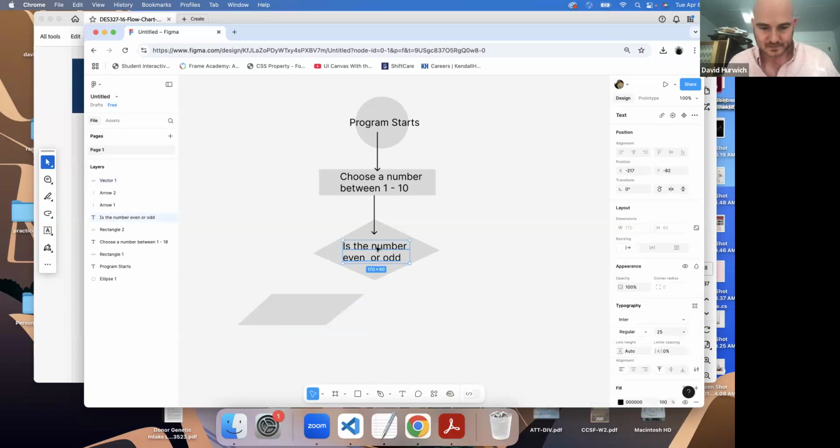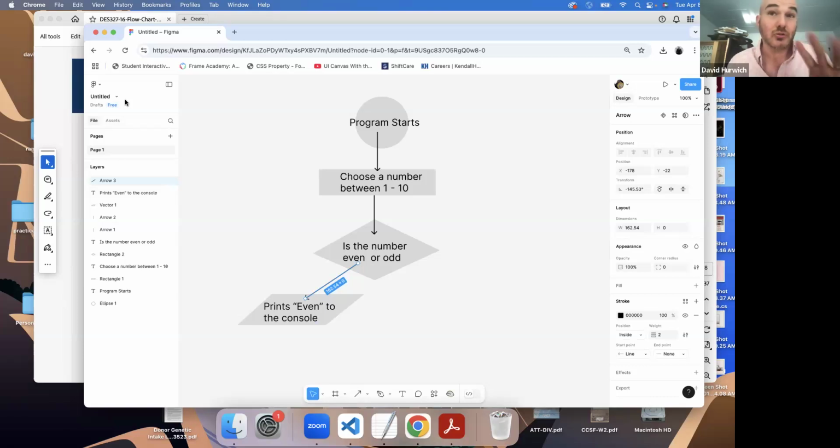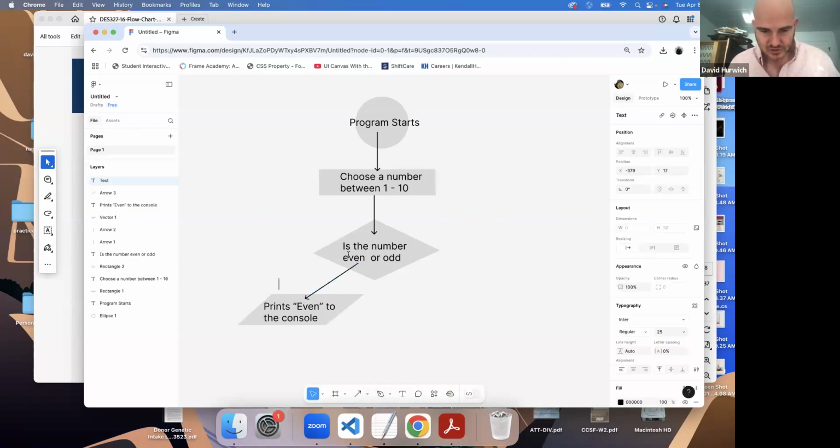All right. So let's say this is the even route, prints even to the console. When I draw the line, I actually kind of like to label the decision, in this case, even.